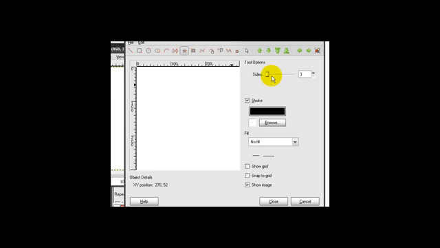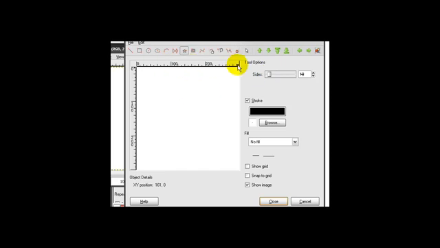Then what you want to do is the sides. So in order for this to be a good looking badge, you want to have something in between maybe 15 to 30. So in this case I'll choose something like 18, and then you want to choose a middle ground.